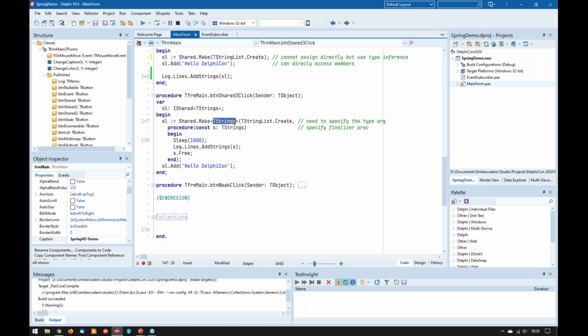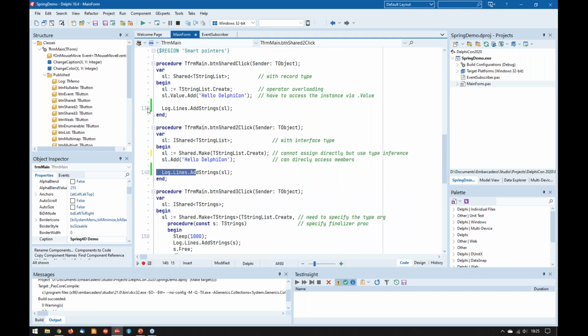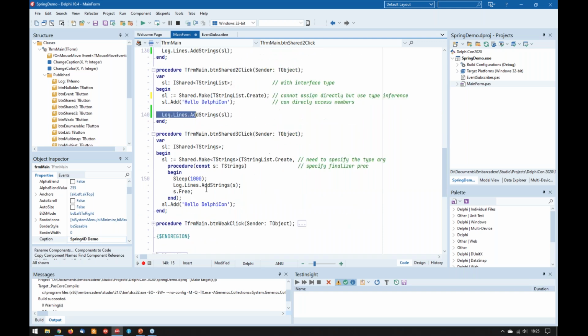In this case, I have to specify the generic type parameter here, because otherwise it would not properly compile. So this is the method as it's being called once the shared goes out of scope or reaches the reference count of 0. And then I'm printing this out here. Otherwise, in the other cases, I'm printing before I'm exiting the method.